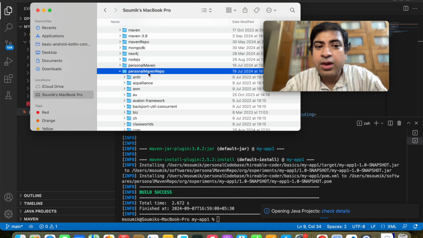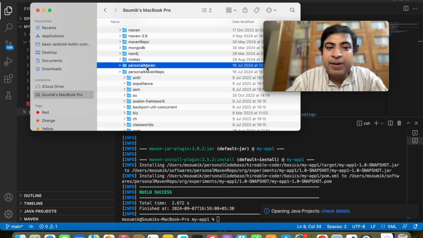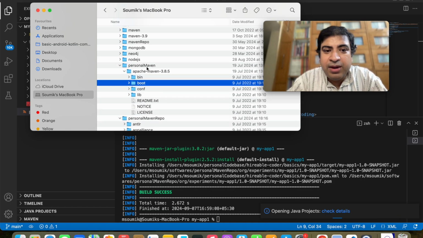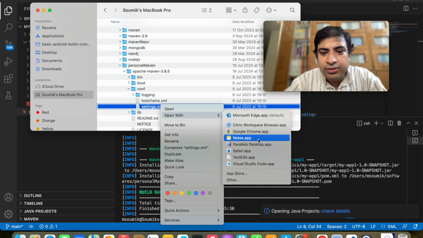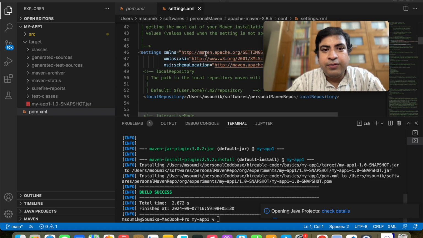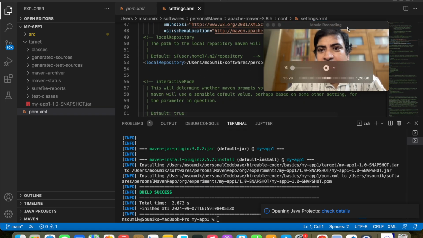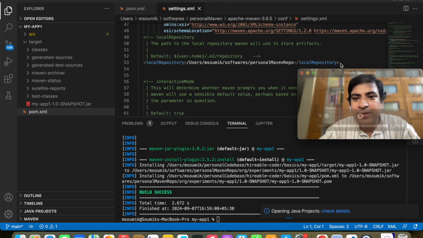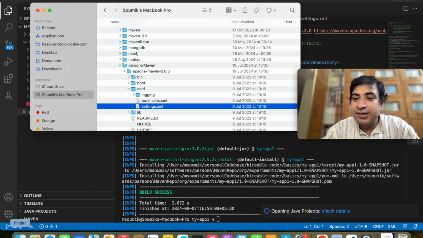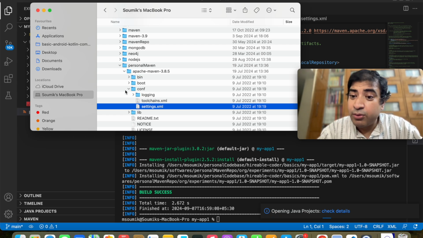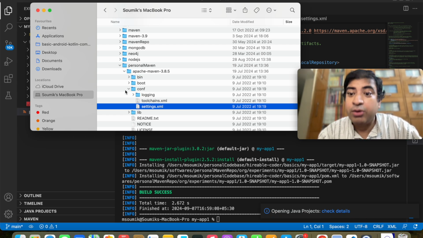And how I have specified that, because if I go to my maven settings.xml file, which I mentioned to you, in that settings XML file it is specified that the local repository location is this personal maven repo, where all the dependencies and the created packages both will be there. The dependencies will be downloaded there, and the created packages will be copied over to there.